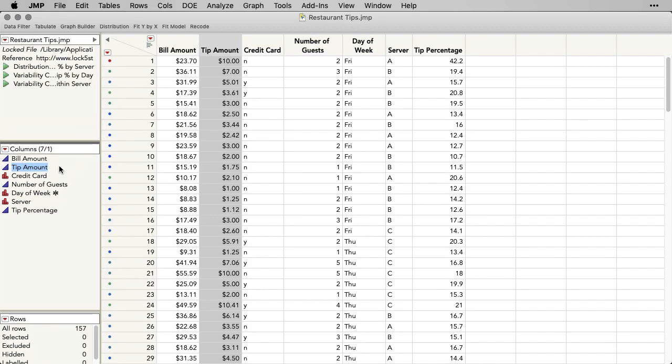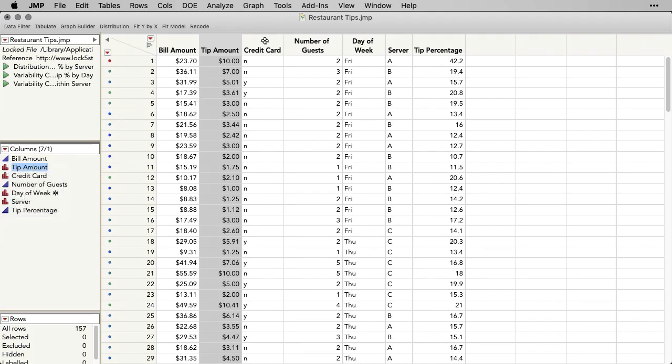Now, I just mentioned one thing. There are times where maybe you need to change this around. You actually need to tell JMP that a numeric column is actually just categories. You most often see that on survey data where somebody maybe answered, what region of the country are you from? And it's stored as 1, 2, 3, 4, and 5. But it's not really numeric, 1 through 5. Those are categories that you've just chosen to store as numbers. So you may have to go in and tell JMP that it's nominal.